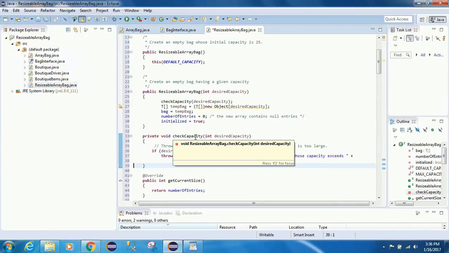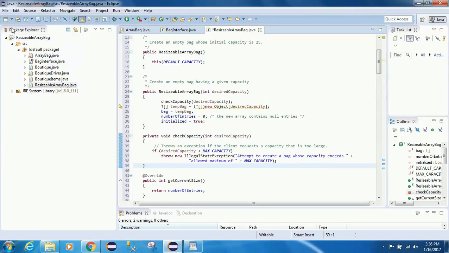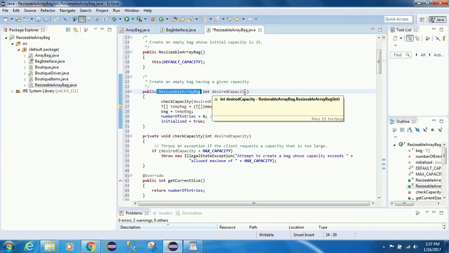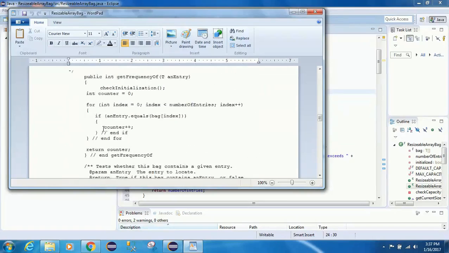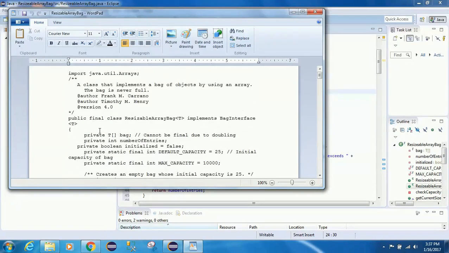Another thing we want to do is suppose we have an existing bag. So suppose we have an array of items. Suppose you come along and create an array of boutique items, and you want to stuff that array into the bag. Okay, so we haven't done that yet. We basically don't have a constructor that accepts an array of items. So let's go ahead and do that. And I already have one kind of prototyped out. So I'll just copy it here and give you a chance to examine the code.